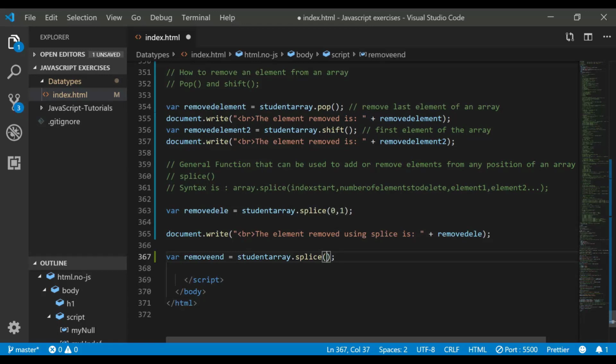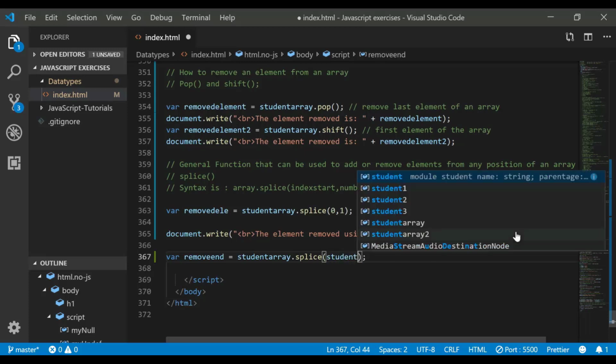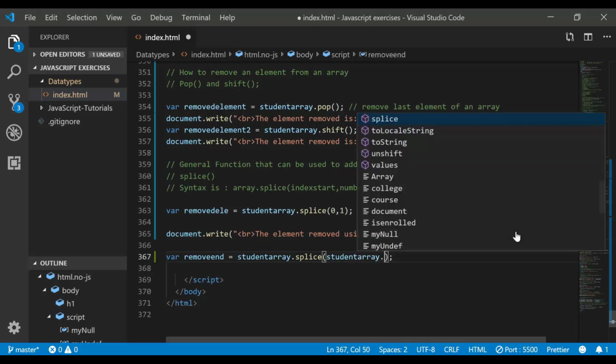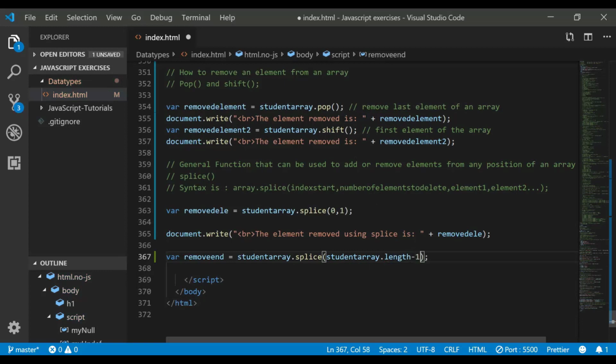We want to remove at the end of the array, and you don't know how many elements are inside an array. For that you can make use of the length property. So we can say student array dot length minus 1. Why minus 1? Because the index starts from 0 and the array length gives us the total count. Then the number of elements that we want to remove: 1.